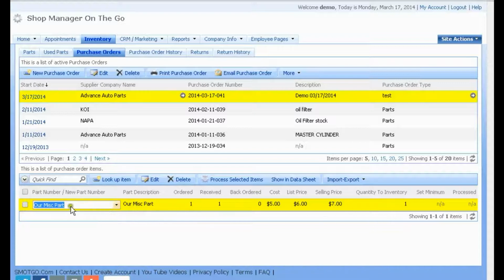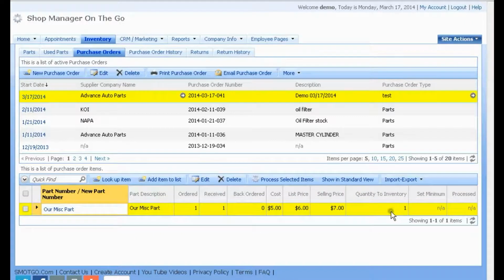But if you want this part going into your inventory list, either as a stock part or non-stock part, you set these quantity to inventory or minimum above 0, and it will add the part to your inventory. Let's go ahead and show this in the datasheet view so that we can edit the information right here.